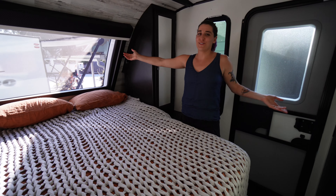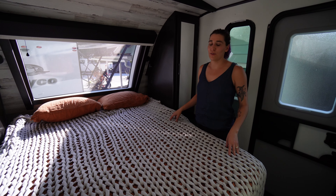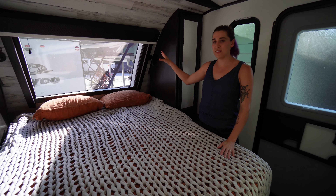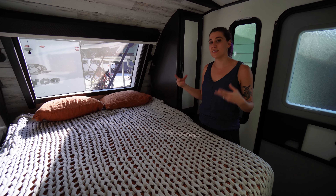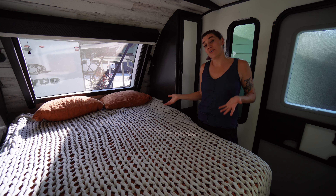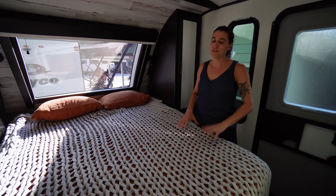Look at how much light this room gets once all the coverings are off — it's actually really beautiful. And it's something we're looking forward to once we're parked out on our land in Colorado, pointing this towards the view and being able to see the Milky Way and the stars at night. For now, it's mostly a place that the dogs nap in the afternoons because we keep it nice and dark and cool.